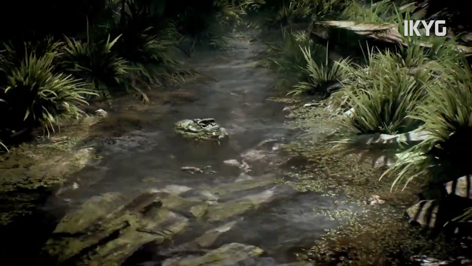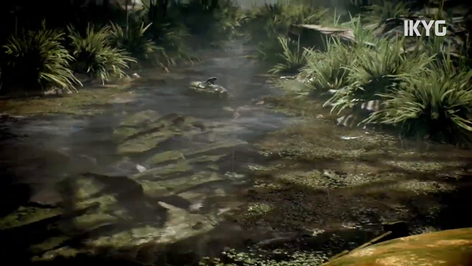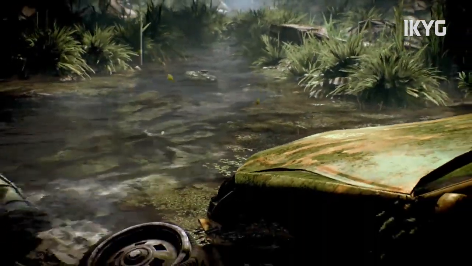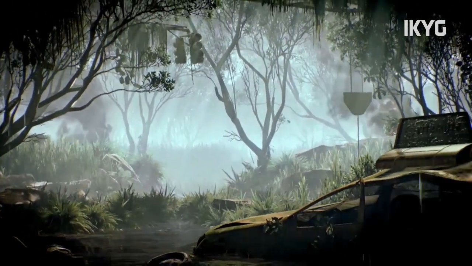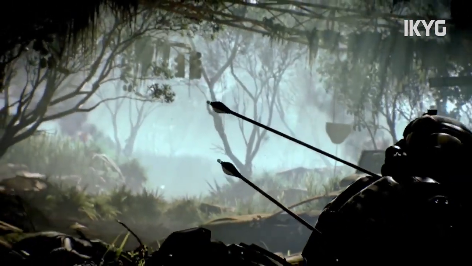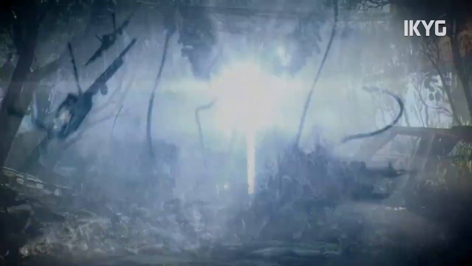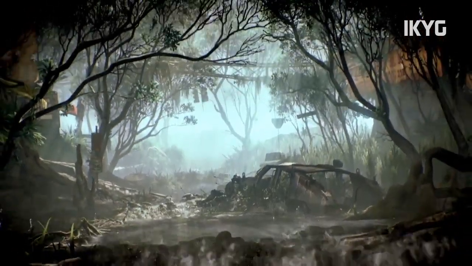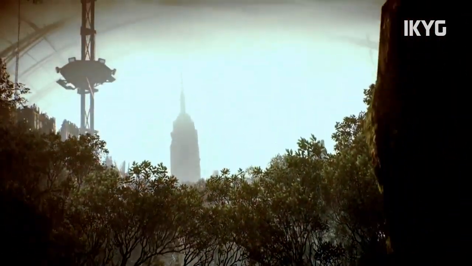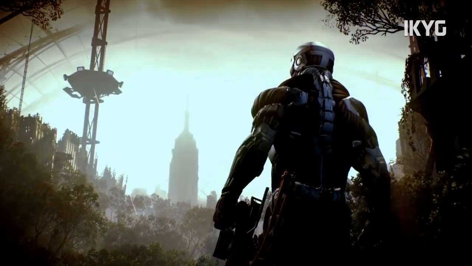The greatest city on Earth. Now a spawn of jungle and ruins. They forced us out for the good of mankind. But the Ceph aren't gone. There is one thing left to do. Hunt them all down and take back the city.